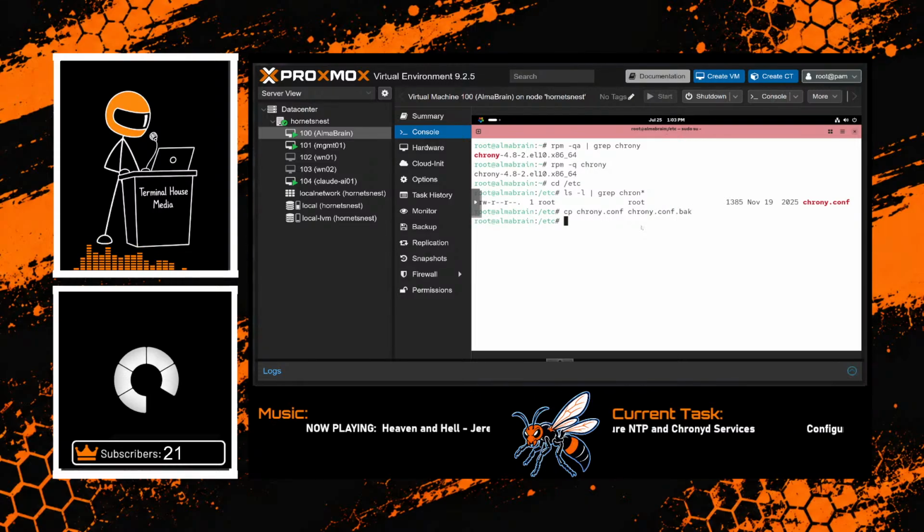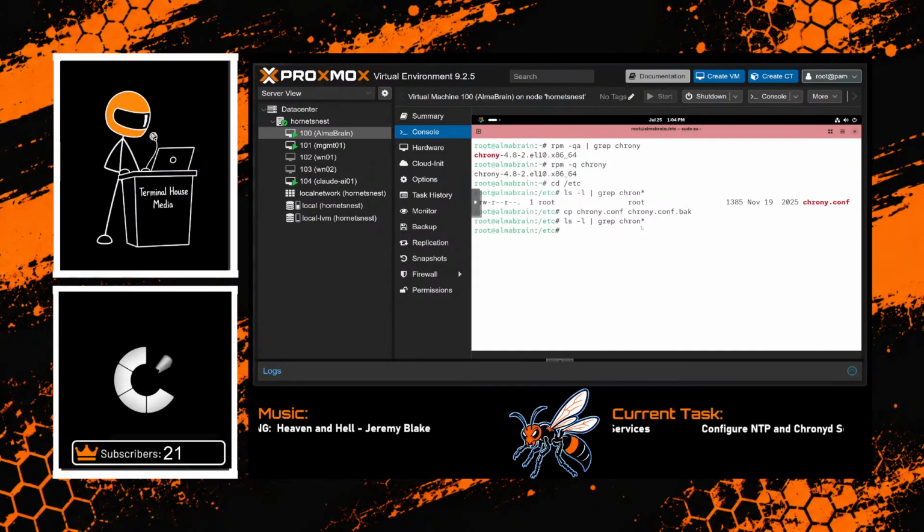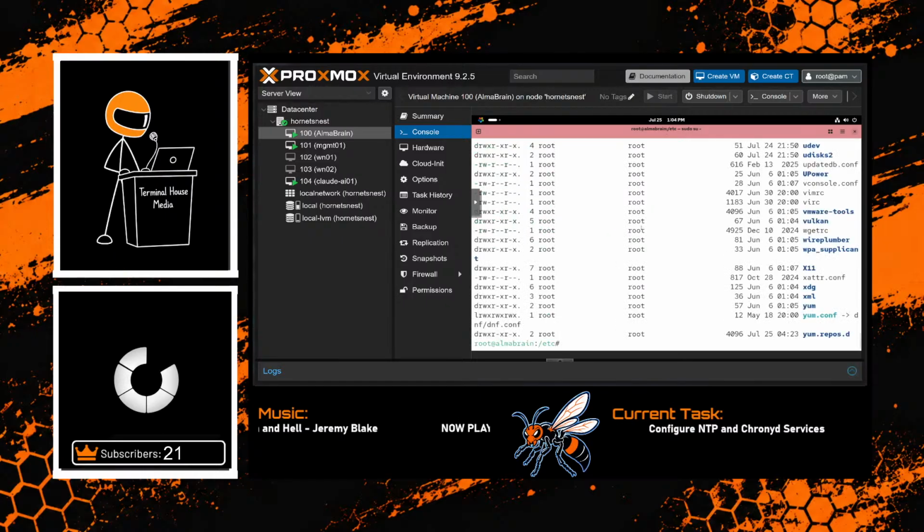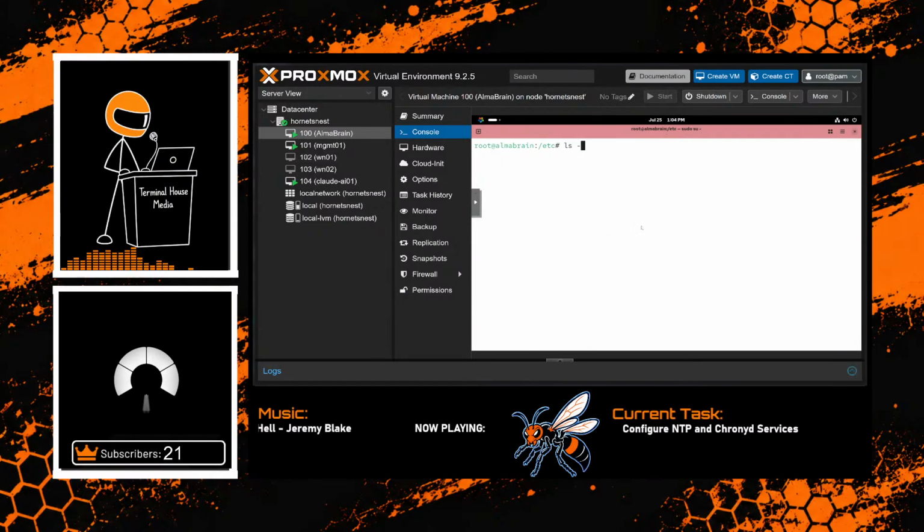And that's going to create a backup. I use my up arrow to go through my history. ls -l, then grep for chrony. May do history and grep chrony.